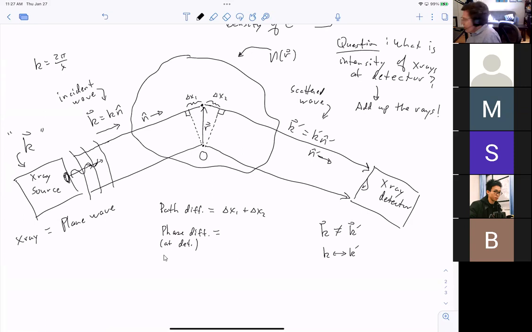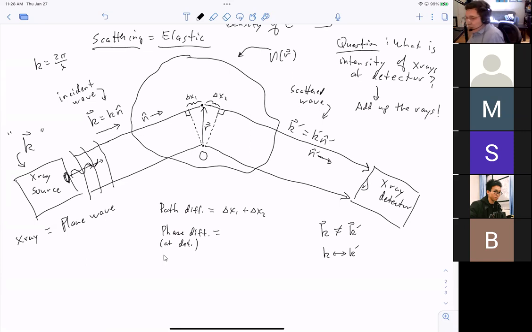Well, let me say something else. Let's say that the scattering off the electron is elastic. What does elastic mean? No energy loss. Energy is saved. Exactly, that's correct. Energy is constant. There's no energy loss in the scattering.